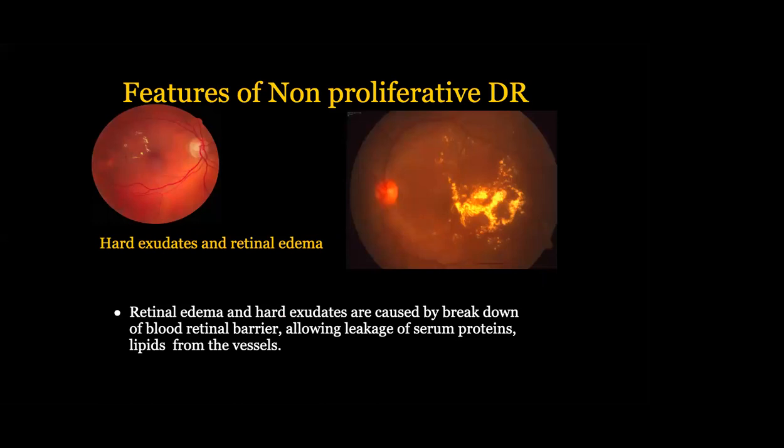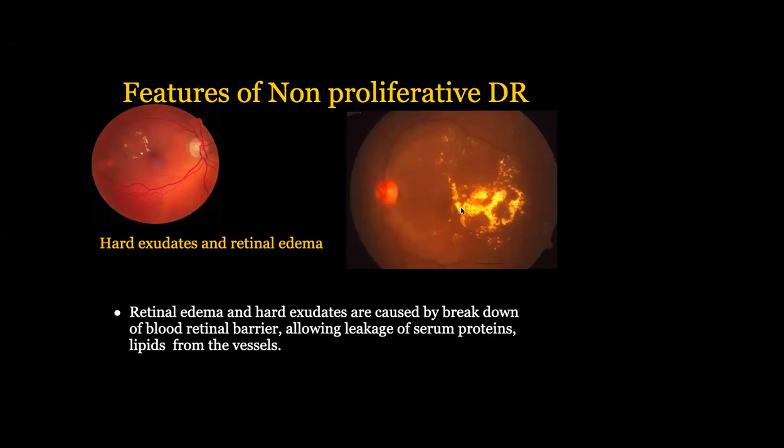So when there is damage to the capillaries of the retina, there will be chronic leakage, that is fluid coming into the retina. When you look with the direct ophthalmoscope, you see a boggy swelling of the retina or the macula. But it is very difficult to see the 3D effect on direct ophthalmoscopy, for which we need a slit lamp biomicroscope or an indirect ophthalmoscope. But the yellow hard exudate can be clearly seen.